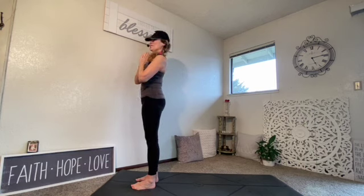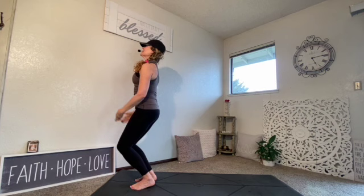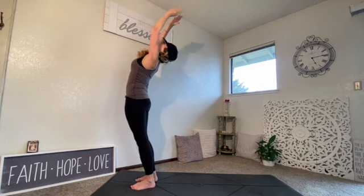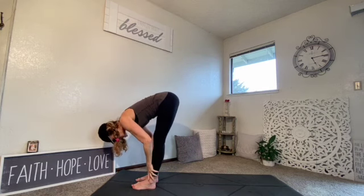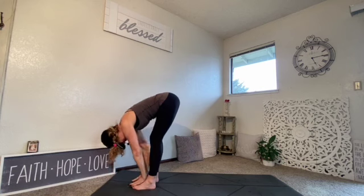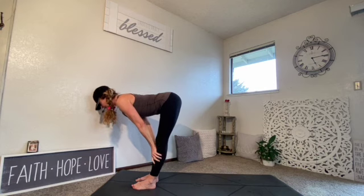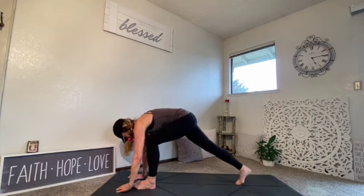Taking a break. One deep breath. All right, here we go. Deep breath in, reach the sky. Tighten the backside as you back bend. Forward fold as you exhale. Deep inhale, half lift. Really straighten that back. Exhale, forward fold. Plant those hands. Step back, right foot, left foot.